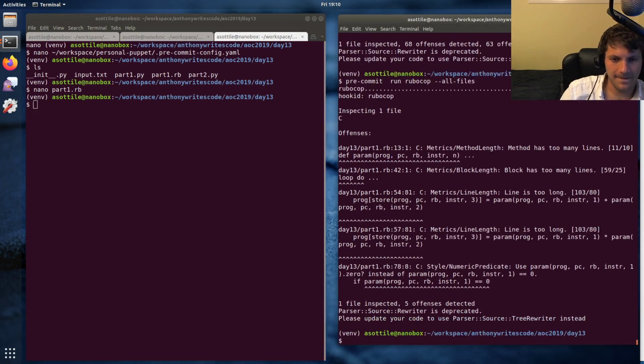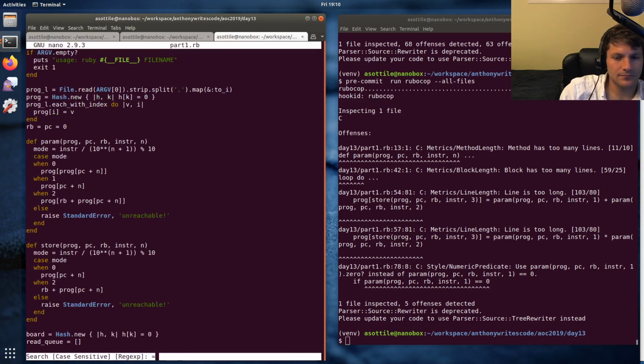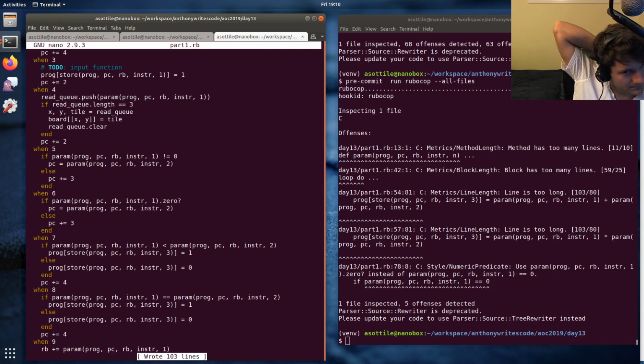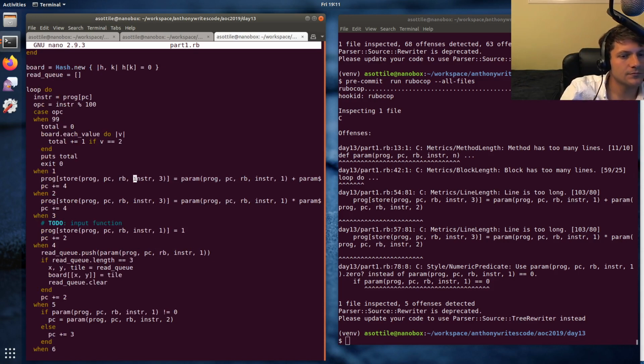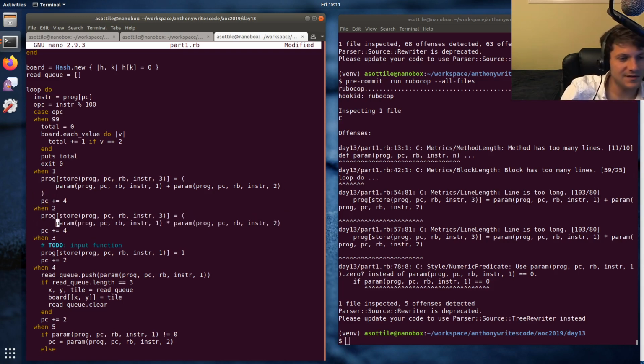See what happens if we run it again. Method has too many lines. Block has too many lines. Line is too long. Okay, that one's probably fair. The number of lines in a block thing is dumb. Zero question mark. Why didn't it autofix this for me? Is this a thing in Ruby? It's a thing in Python. We're hoping it's a thing in Ruby.